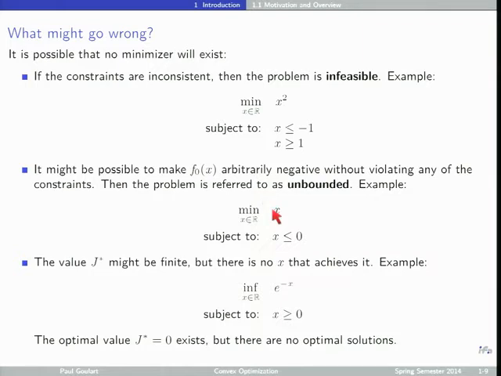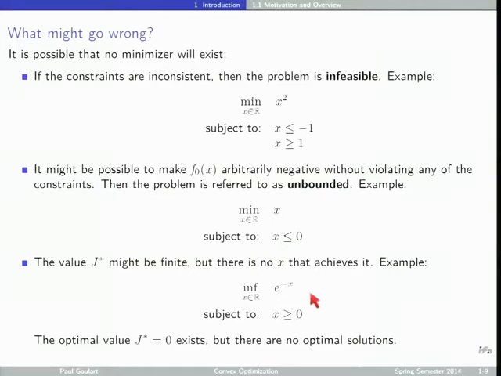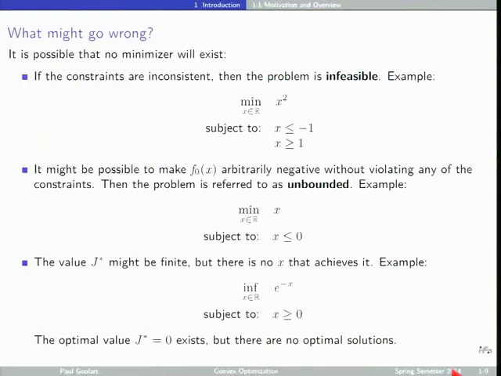And then I have one final case, which is that I might have a problem which has a clear minimum value, but there's no vector x that achieves the value. So if I could write on the screen, which for some reason I cannot, this is so annoying. Then I could imagine that this function e to the minus x, and it has to be bigger than 0, is a function that's decaying towards 0 as I increase x, but it never quite gets there.